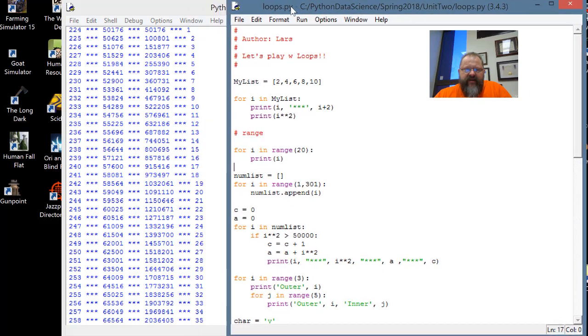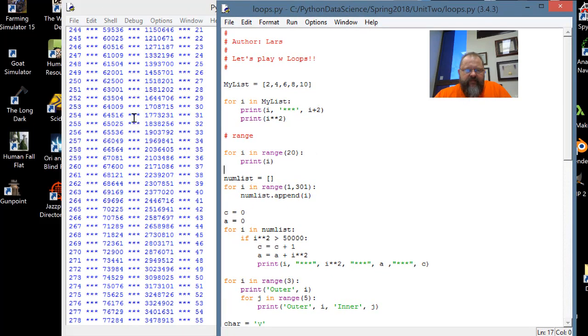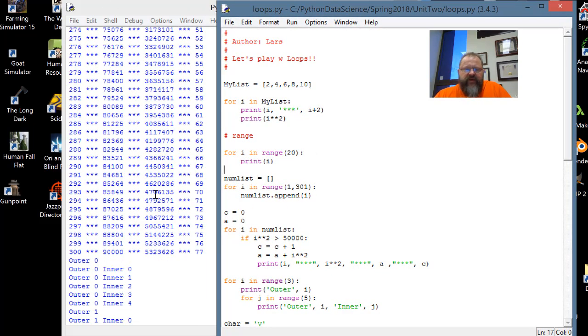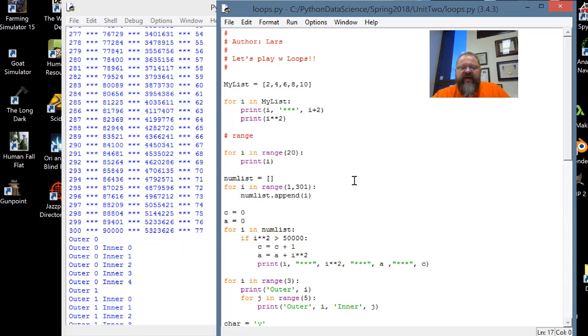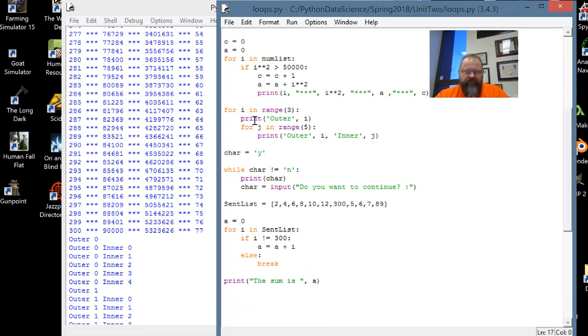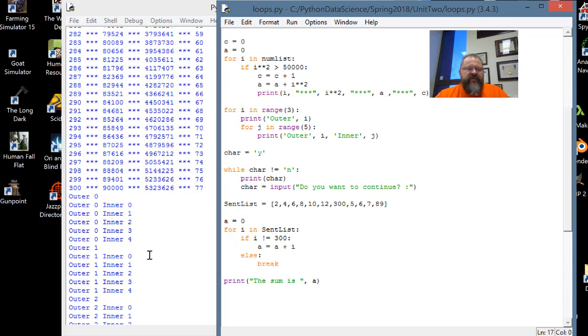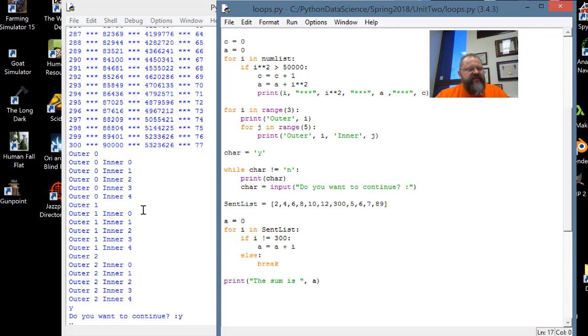Let's see. Yep. Turns out there were 77 of them. And we added them up, and we looked at the squares, and we did all that. So then come down here, and we did inner and outer loops to learn about navigating through grids and doing things like that. You can have a loop run inside of a loop so you understand nested loops.